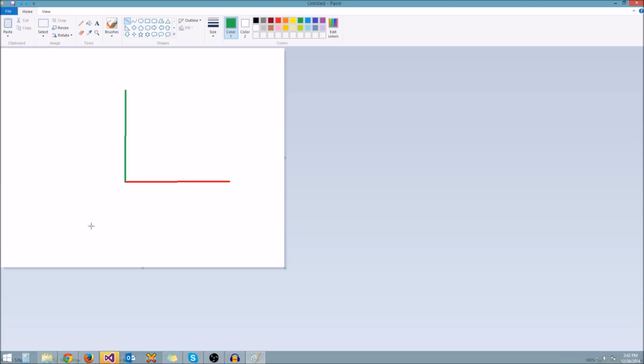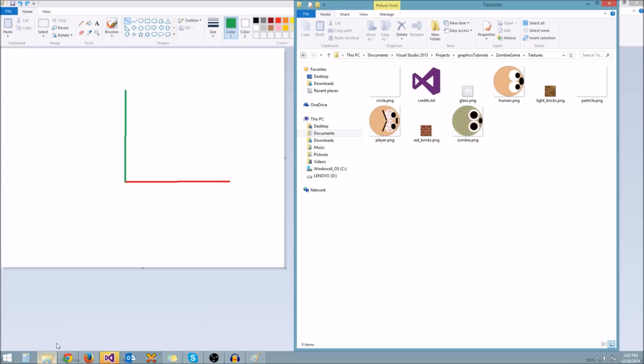Before, we only had regular circles, which you'll see right here, the circle.png, that has no detail or anything like that, so we didn't need rotations. But I've added three new textures, human.png, zombie.png, and player.png, that do have big eyeballs and things like that, and are going to need to be rotated in a specific direction based on which way that agent is facing.